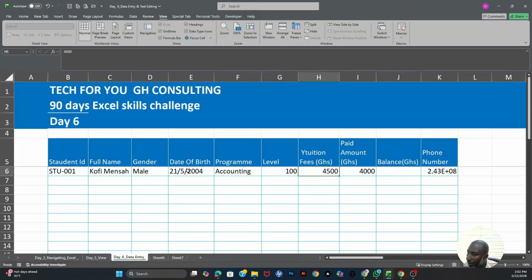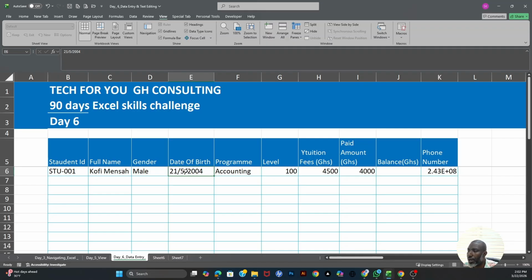But if we look at our date, it is aligned to the left border. What it tells you is that Excel is actually reading this data that you have captured as a text, even though it's supposed to be seen as a date. And so there is a potential challenge with it that we must fix. How do we fix this error?